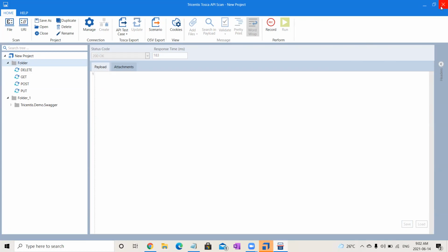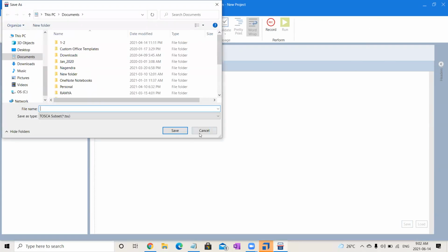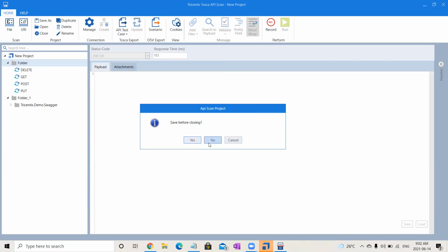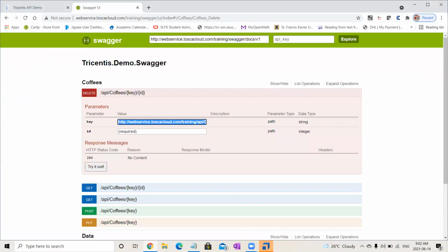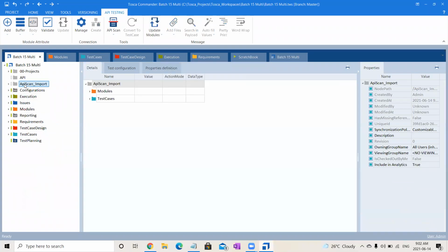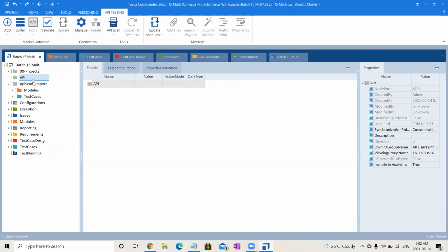So now just close this API scan. I'm not saving it. It will ask me for some names, and go back to your Tosca commander and see. Oh, we scanned it somewhere else. Okay, no problem.